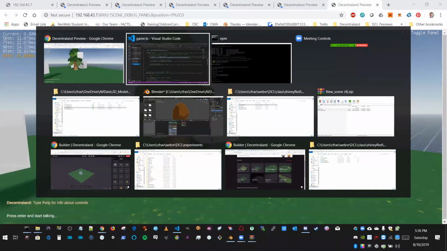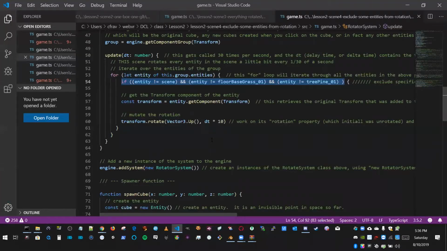But I don't like that way of doing it, because I probably have 3 things in some scene that I want to rotate, especially if I want to rotate them all the same. If I want to rotate one thing one way and another thing at a different speed in a different direction, maybe I'll have 2 rotators. I'll make 2 rotator systems and add them both to the engine, and each one of them is working on just one object instead of on a group of entities.